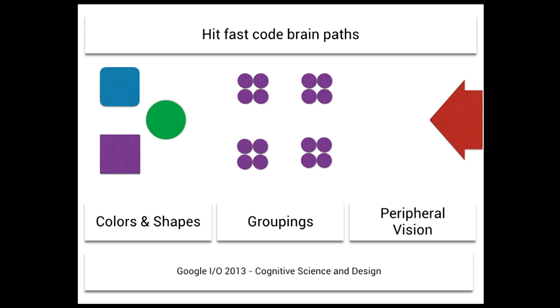And you can actually find out a lot more of this. This is just scratching the surface. There's an amazing talk from Google I/O 2013 called Cognitive Science and Design, and this is exactly where I'm pulling all of this from. And there's so much in that talk. The guy goes on, and I'm going to miss half the stuff that he talks about, but these are the core things that mattered for this presentation, so this is what I'm going to mention. But if you're interested in how your brain works, go watch that talk. It's on YouTube. It's amazing. He also talks about tigers.